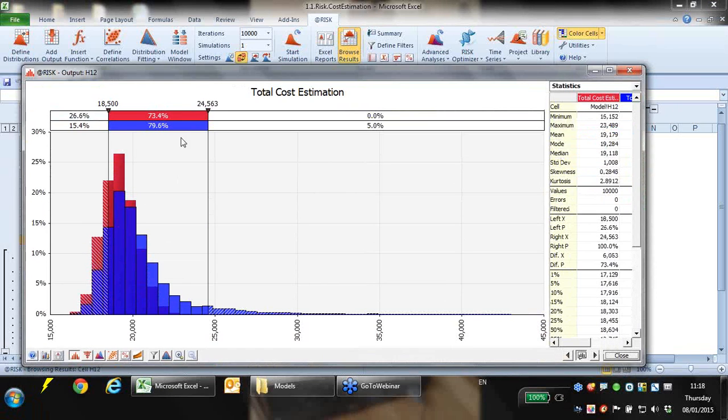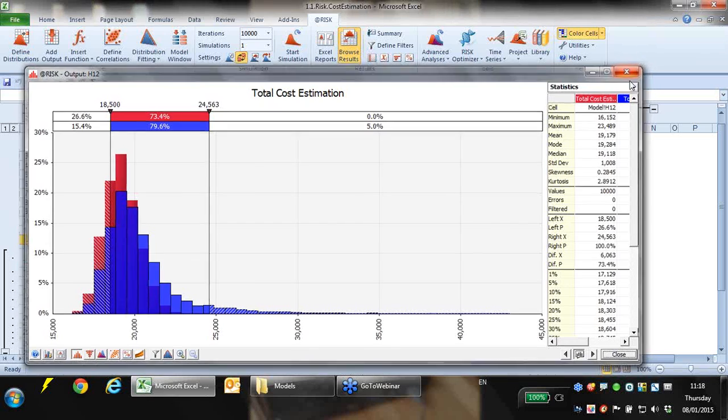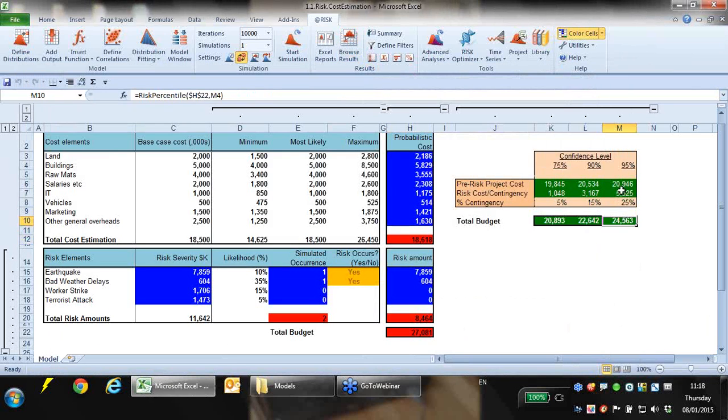So it's the distribution. The red one was the original cost estimate without any risks. The blue one is with the risks added, and so that P95 is this point here. So in 95% of cases, I would have enough budget to complete, and then there's a 5% chance that I'm going to overrun. And actually, how much would we need for 99% confident? Then we'd have to allocate 28,948 to the budget.